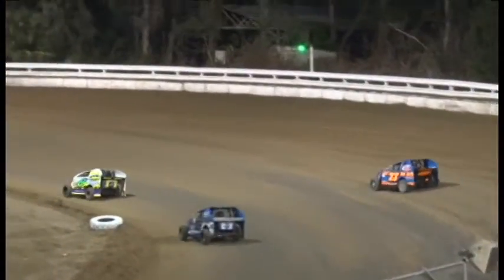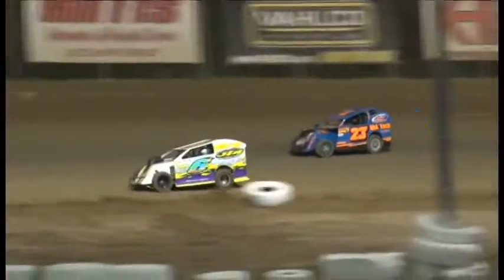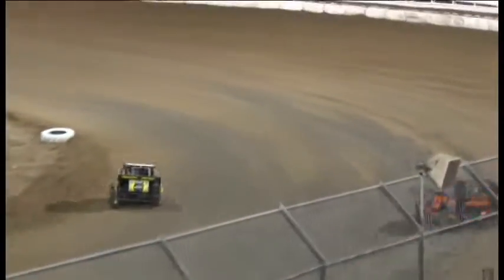He's fast. There's no doubt about it. Just not quite quick enough to get himself around. Joe Isabel's back behind. A little more 2-wide action taking place. Meadows takes that spot back away from Russ White. The 34 car will shuffle him back into the number 6 spot again. So Meadows took him a lap to get gassed up, but he's definitely coming, as is the 17S of Corey Sauerman now. Sauerman's car starting to come to life back behind.